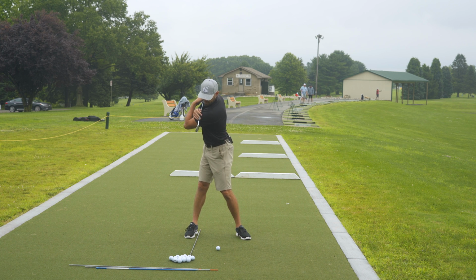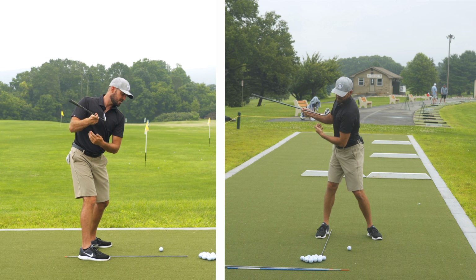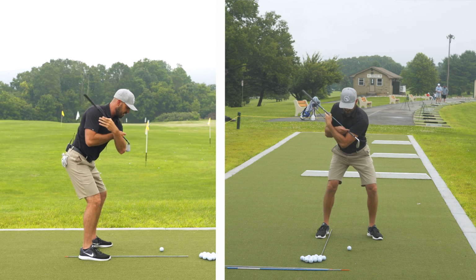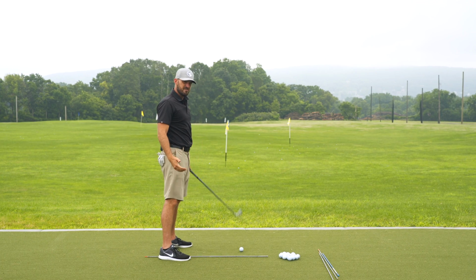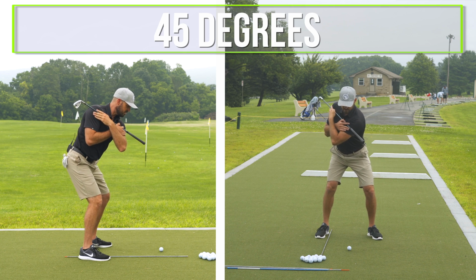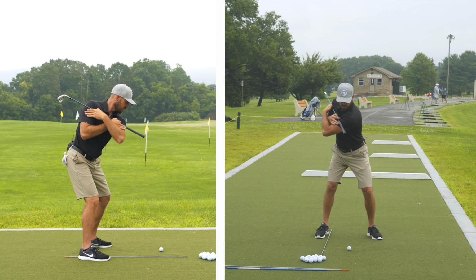If I go up to the top of my swing, the general idea would be to have about a 90-degree shoulder turn, right? Even a little bit more is okay, but let's say about a 90-degree shoulder turn at the top, which makes my shirt buttons and my chest pointed basically straight back behind me. Now, in the early transition phases, as I come down, by the time I get to left arm parallel during the downswing, which would be from about this position into about here, so the first, let's say, foot of the downswing, my shoulders and where my chest is going to point are going to go from 90 degrees closed to only 45 degrees. So they were 90 and they went to 45, which means they've opened up 45 degrees. So when I go to the top, I'm 90, left arm parallel, I'm 45.